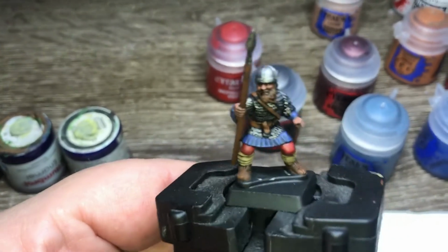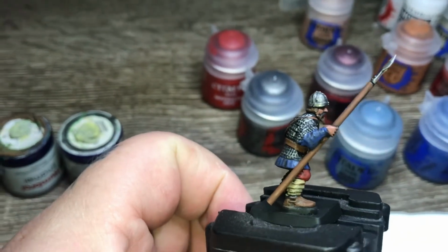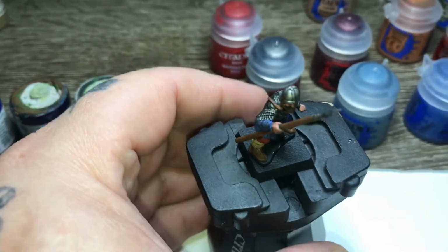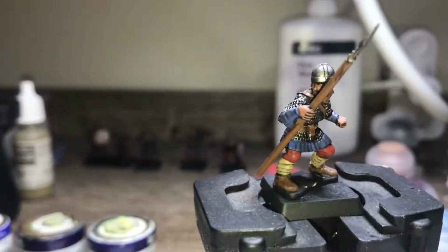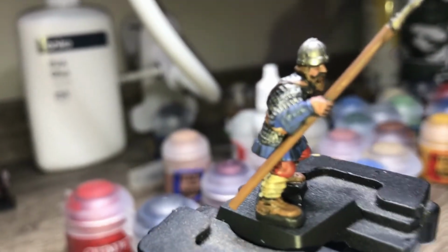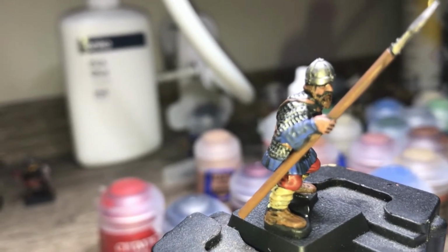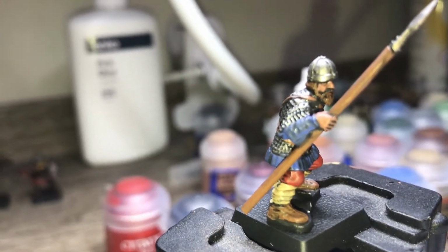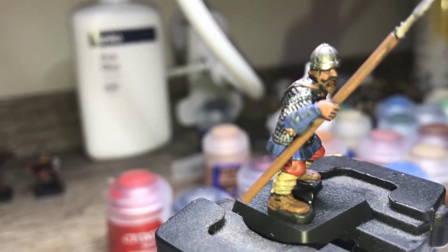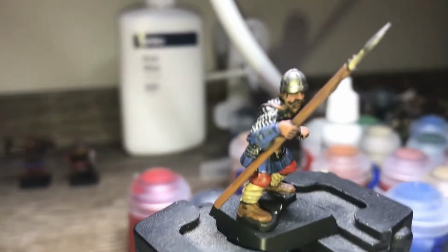Alright, so the inks have dried nice, the washes have dried very nice, and we can get on to the next stage. Now this next stage is something I want to talk about, because for my Bondi I just did them as, I left them at this. Basically lots of rank and file troops. I wanted to get on the table quickly. Bondi are a lot poorer than what the Huskels are, so their clothes wouldn't be as clean or bright. So yeah, I just left them at this.